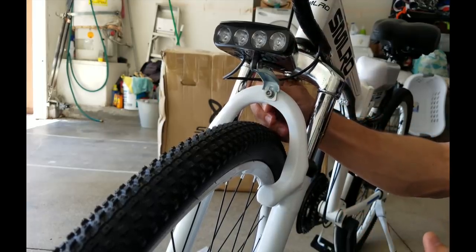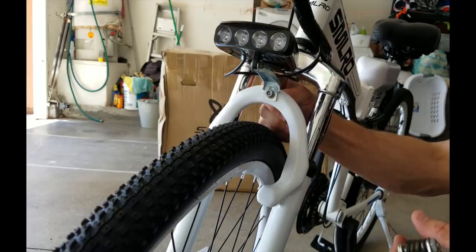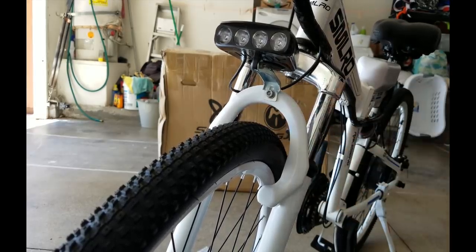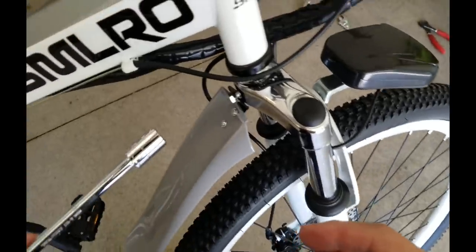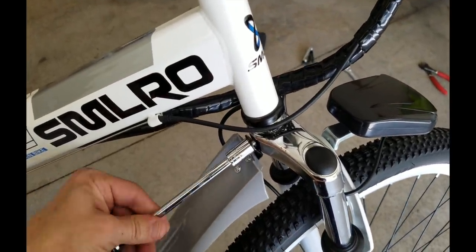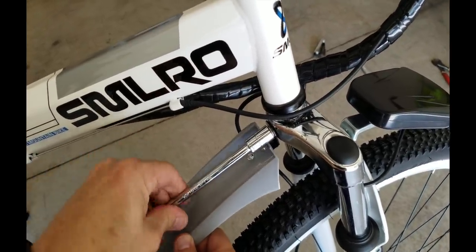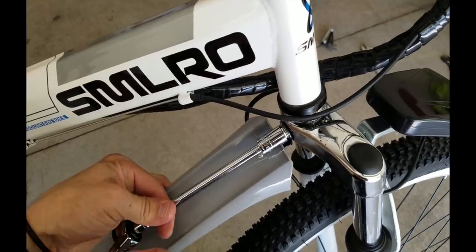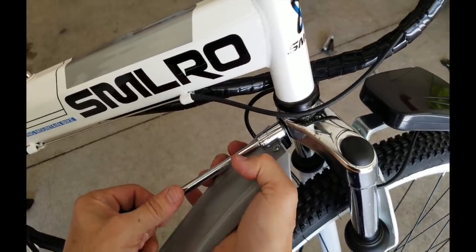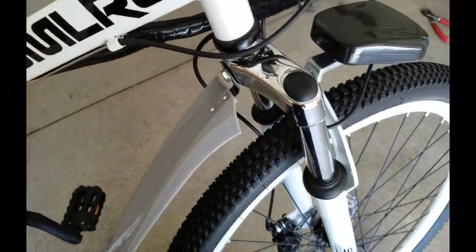The light is just straight up into people's eyes right now, but it's really nice — it's like this aluminum piece. You can kind of bend it down, or actually there's a little screw where the light is attached, and you can just focus it down. You don't actually have to bend it. Now we're going to attach the front fender behind the forks. It's a quite thick bolt and it's also threaded — very good quality. I like the design. I'm not a huge fender fan, but they did a really cool job on style points. This bike is just all kinds of fun. I think it's really well done — it looks kind of like off-road.